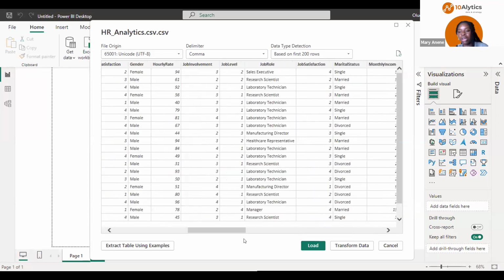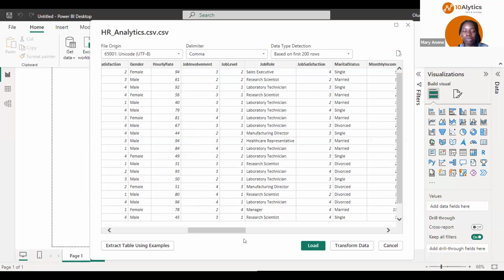Okay, so we are going to take another step now. We've brought in our data sets. Before we perform any analysis, we have to make sure that our data set is ready for us to work on. It's clean, it's well transformed, it's very ready for us to actually work with within Power BI.